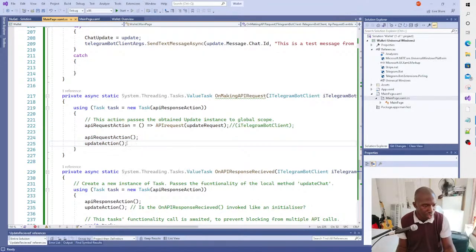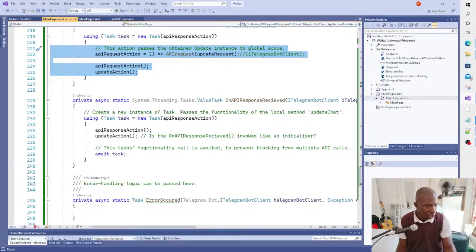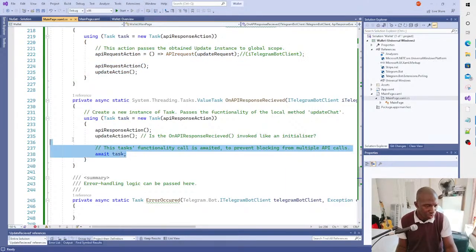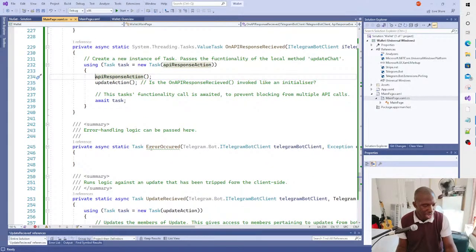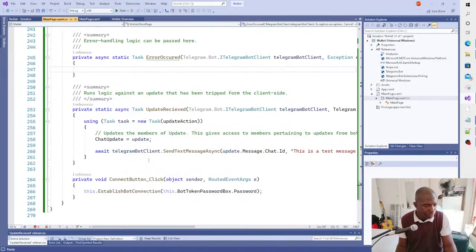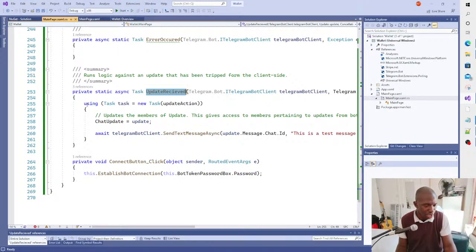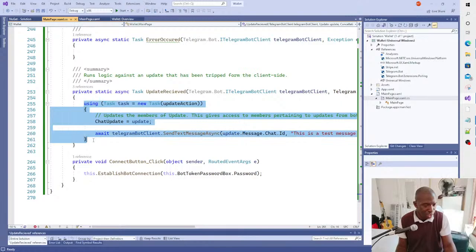But if you want to follow through, this is the code that I came up with. On API response received: so anything to do with the API, when there's been a request, the response to the received request, if I'm not mistaken, is there. Again, this is kind of placeholder code. It doesn't do anything very comprehensive right now. And of course you want error checking and so on. So I have a safeguard, I guess I could say, in that respect, but it has no functionality. But the functionality is ready when it's ready. And then I have update received. Again, this is all placeholder stuff, but feel free to follow through with this.